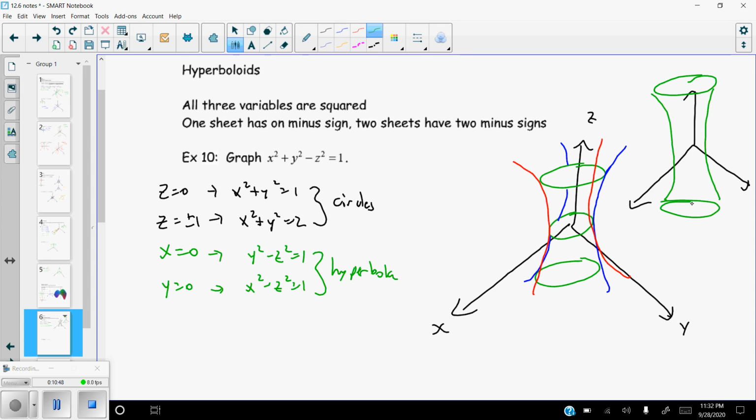But notice how it's all connected. It's one big hyperboloid in this case. This is a one-sheet hyperboloid. And again, that's because two of the signs were positive, one was negative. So it has one minus sign. One sheet. Oh, that actually should say one, not on. One minus sign. So that's the one that we have right there. So this is a hyperboloid of one sheet. And that's because the whole thing is connected. So it's really just one of them. All right, so now let's go down here.